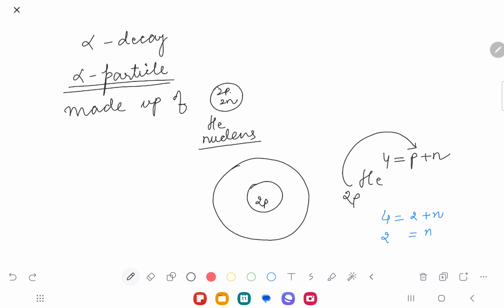So that means this set of 2 protons and 2 neutrons is nothing but what exactly if I write down helium? It has actually 2 electrons as well. Yes. But I am not talking about the electrons. I am talking about the alpha particle. What is alpha particle? It is defined as a set of 2 protons and 2 neutrons. So when it is defined as a set of 2 protons and 2 neutrons, what exactly does it mean? That it is looking like a helium nucleus.